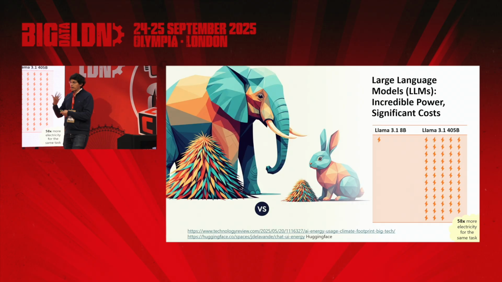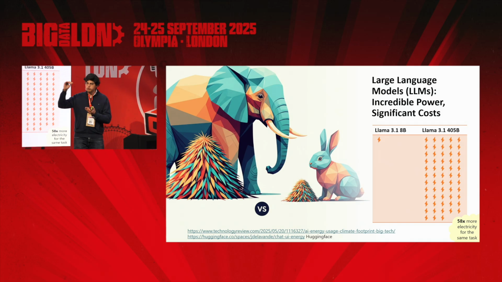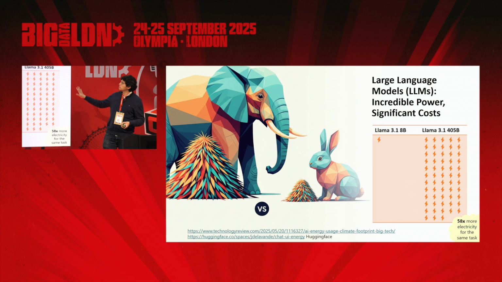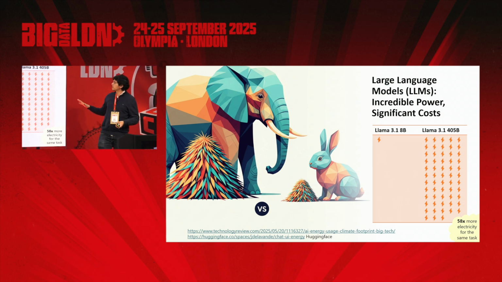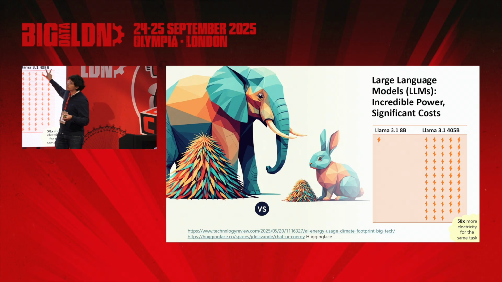Because you might ask, well, I have Gemini 2.5 Pro on my phone, or I have GPT-5. I can just always go to the most powerful model and use it even for the most trivial task. Now, there are two main dimensions. One is this study by MIT Technology Review. They grabbed the Llama 3 series, and they grabbed the 8 billion parameter variant, and they grabbed the largest sibling of the series, that's 400 billion parameters. They found that for the exact same task, it had 58 times more electricity usage.